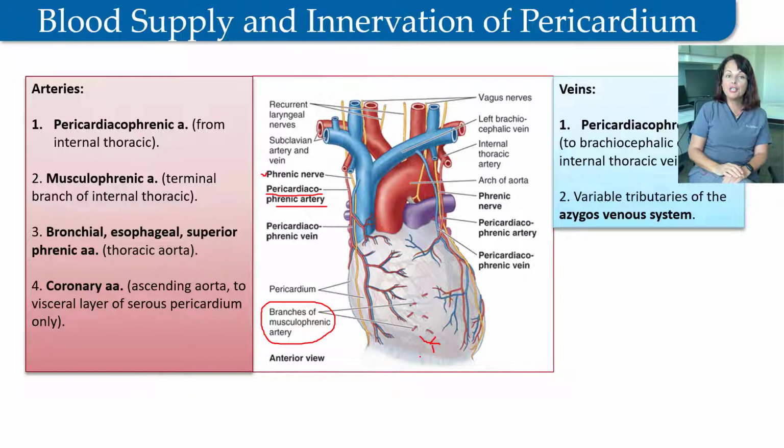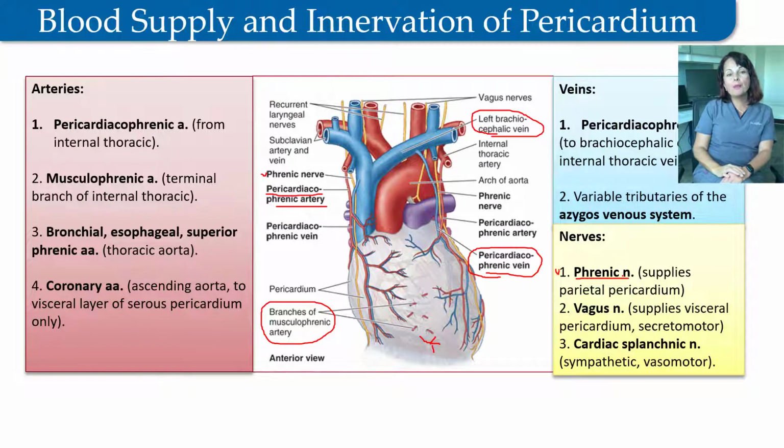The venous drainage of the pericardium is from the pericardiacophrenic veins, the tributaries of the brachiocephalic veins, and variable tributaries of the azygos venous system. The nerve supply of the pericardium is from the phrenic nerves, C3 to C5, the primary source of the sensory fibers. Pain sensations conveyed by these nerves are commonly referred to the skin, C3 to C5 dermatomes of the ipsilateral supraclavicular region, top of the shoulder, on the same side.